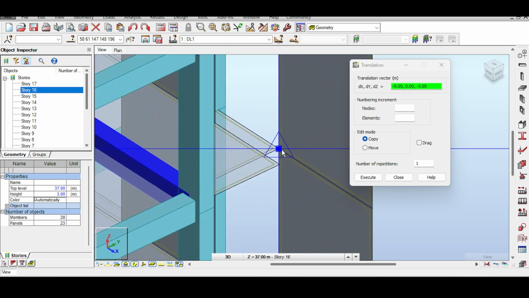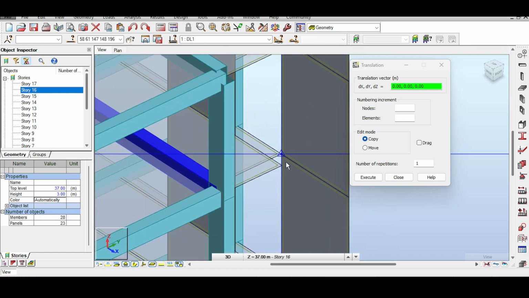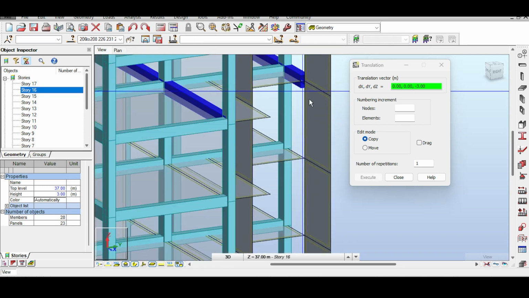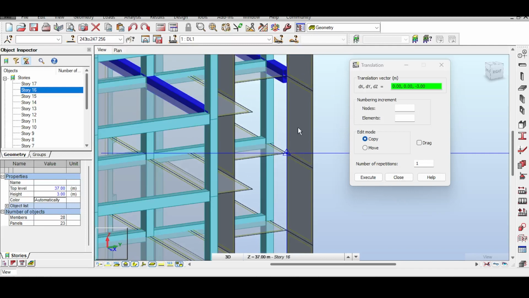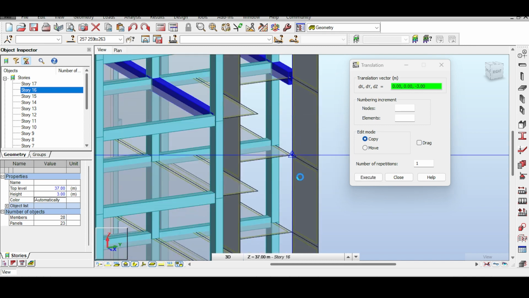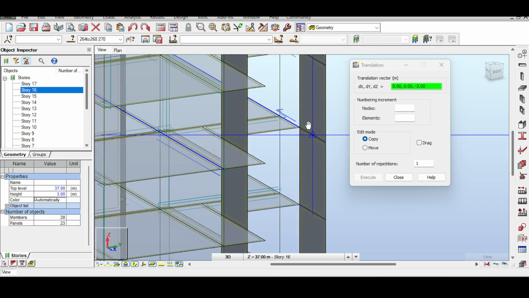You get the idea. I could make a multi-copy. I could set a number of repetitions, but if I remember correctly, my structure had different story heights. So if I do number of repetitions, then I would end up having beams mid-height because some stories are different than the others. So I want to go on the safe side, and I just want to do it story by story, just to make sure that everything is fine. And then, of course, I have to run again and deal with it.